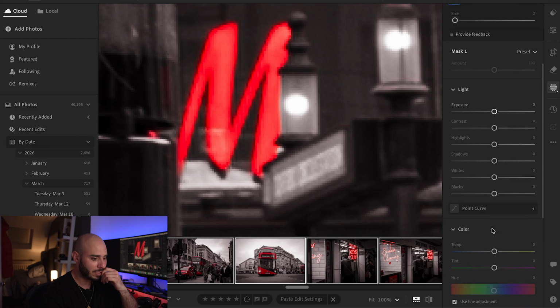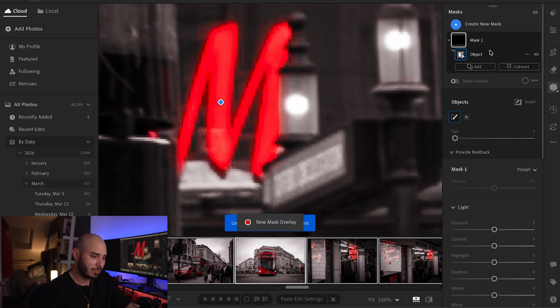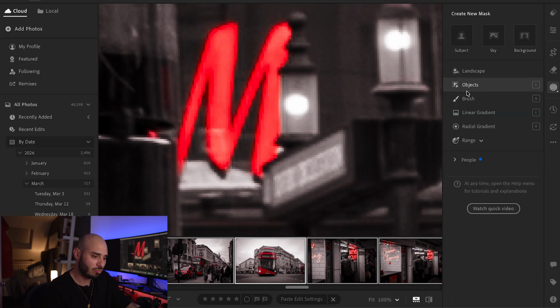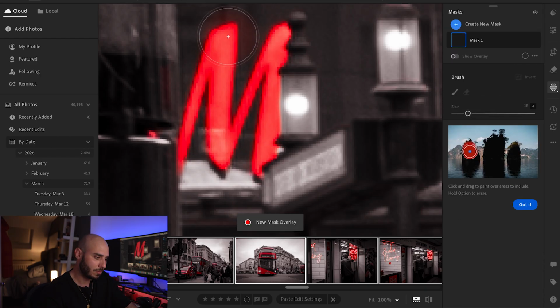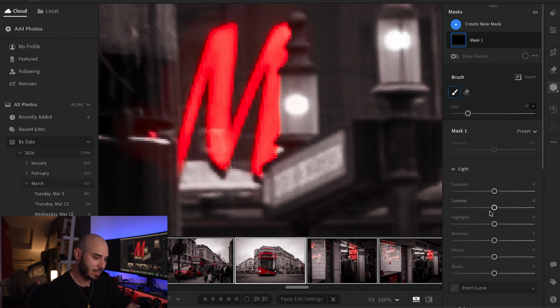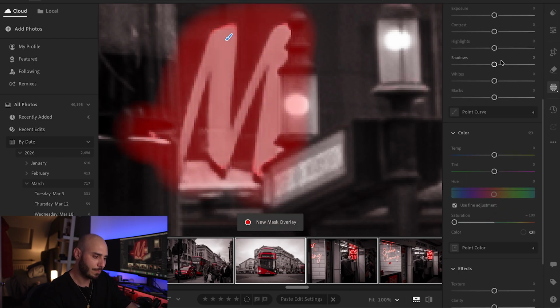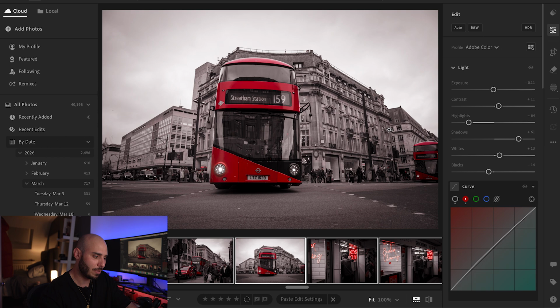Yes, and then if we get rid of the saturation, it's still kind of glowing red. So it might be best to just use the brush and go all over it, because we want to get rid of that red and this red here, because that's not the bus. And if we get rid of the saturation, it should do it this time. Excellent, not as much as I would like, but you probably won't notice that. It's pretty much gone.